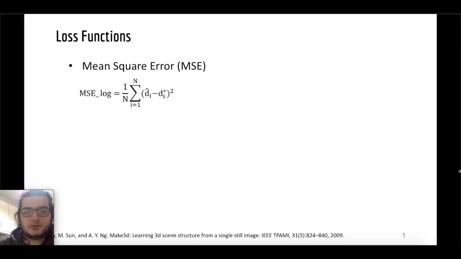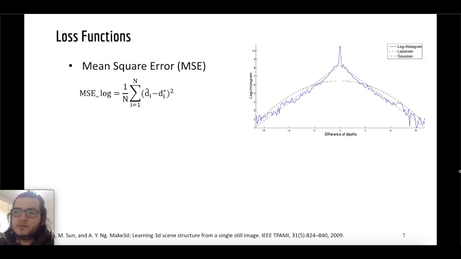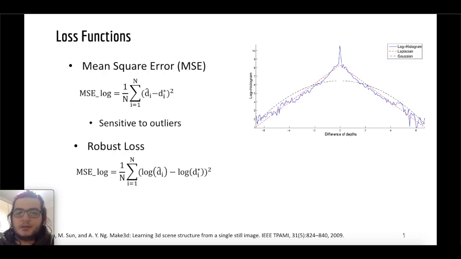To focus on the first problem I have mentioned, how can we choose the loss function? Probably the most widely used loss function is the MSE function. It's mean squared error, and we just calculate the error on all the examples, but as pointed out in the previous works, the distribution of the different depth values occurs as a heavy-tailed distribution. However, MSE loss is not robust to these outliers, and many works focused on designing more robust and better loss functions for this problem. One of them, for example, proposed an MSE loss in log space, or one of them proposed relying on a mean absolute error, which is more robust.